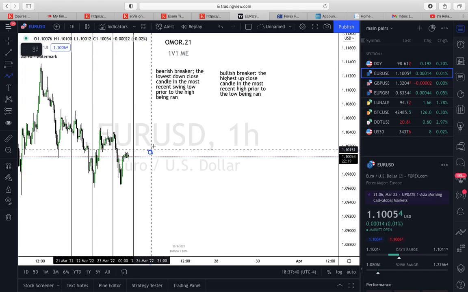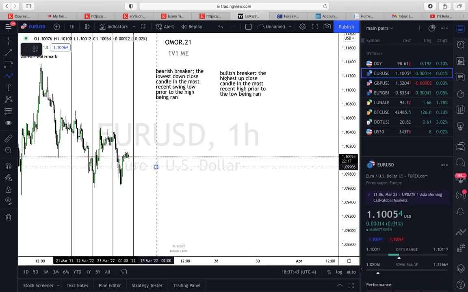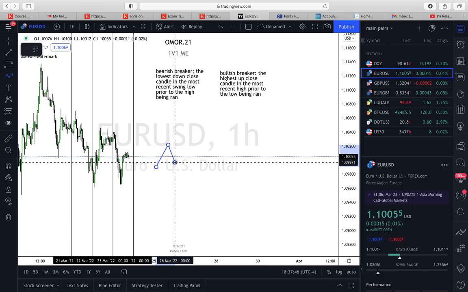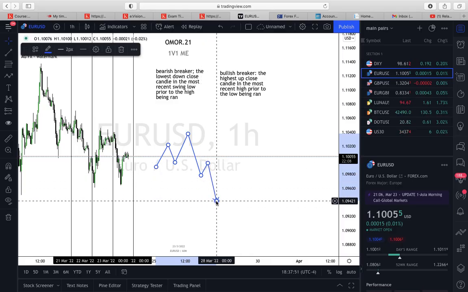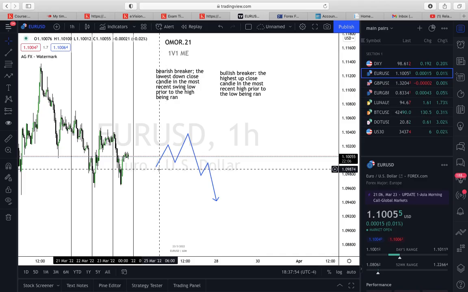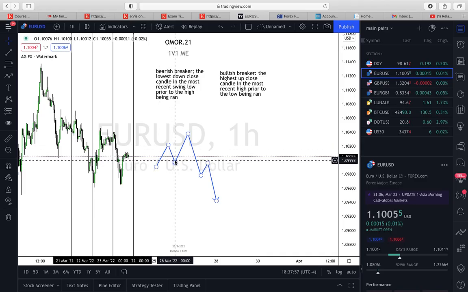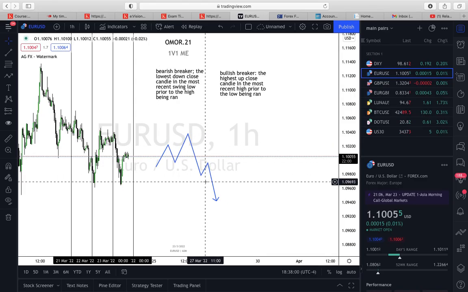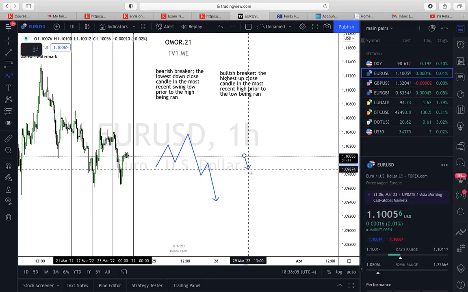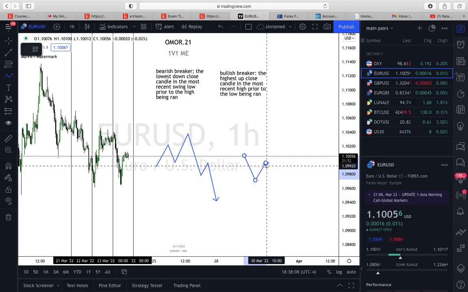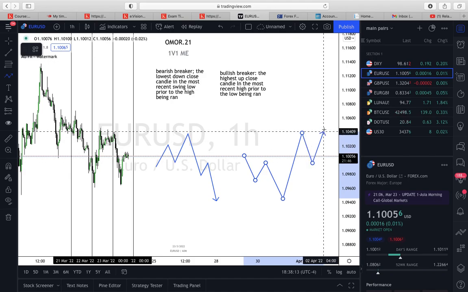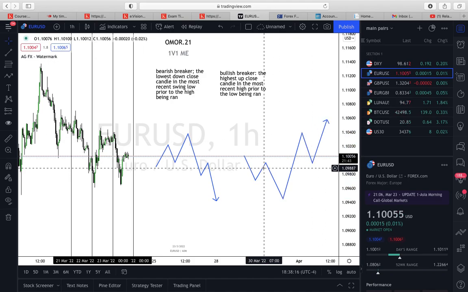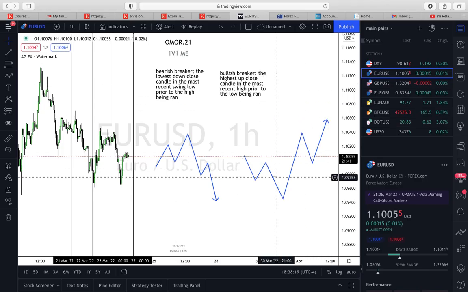You remember how we went here, like, let me go a bit lower. Remember how we went low, high, low, higher high, lower low, and then we break off here. So remember that, yeah? That's exactly how I remember the break off. It's a bearish break if you go high, low, higher high, lower low. This is just the opposite. You go low, high, lower low, higher high. This pattern right here. Remember what this looks like.